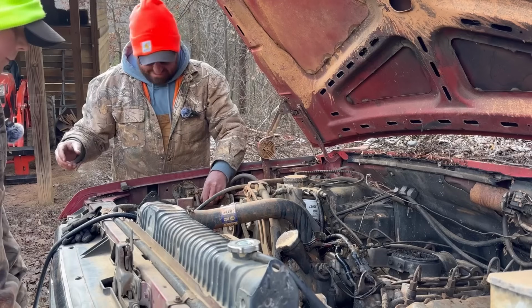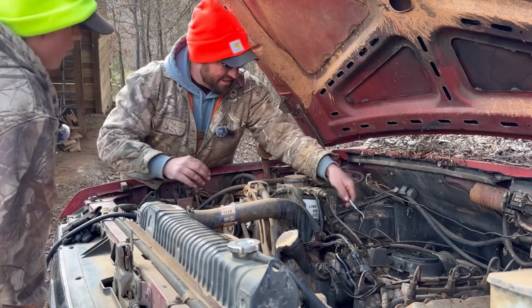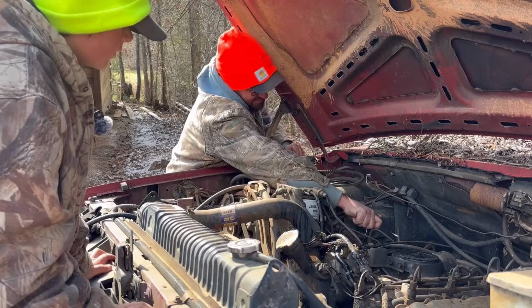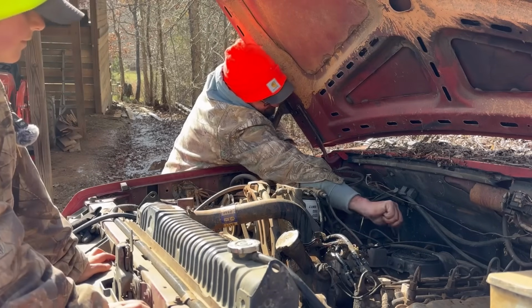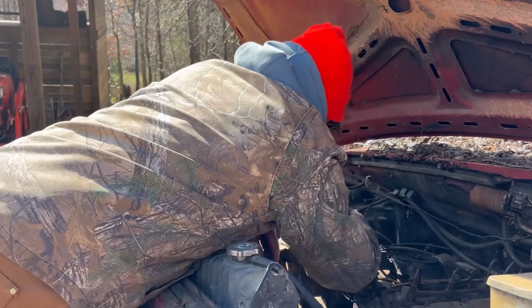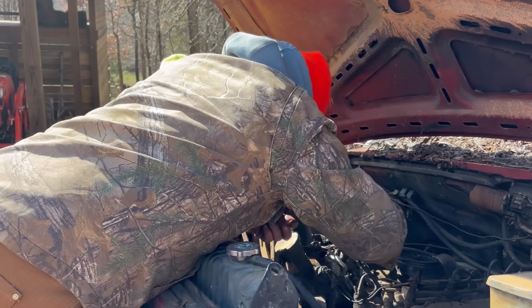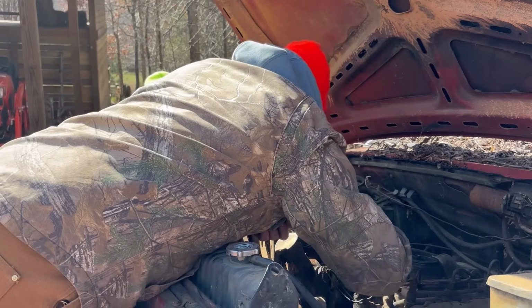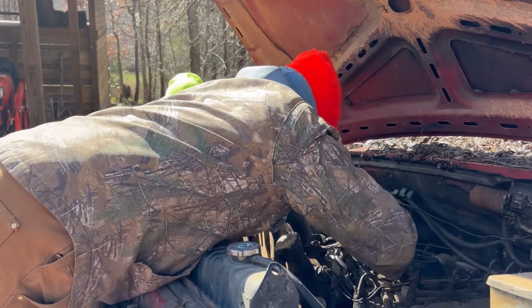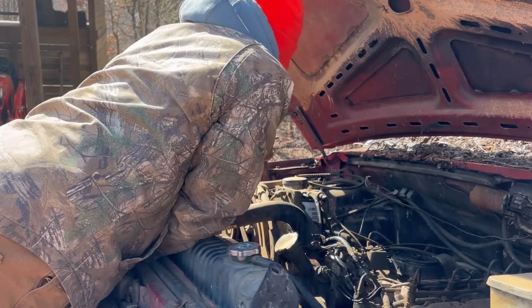Let's crack the injectors on this side. We'll let that starter cool off. Where'd you put that wrench? I think I can reach most of these. Well, we've got a flat tire on this side. Makes it easy to work on this side. And maybe I should have done them one at a time. But I'm starting to see some wetness on this line right here. So it might be coming. All right, let's see what happens.